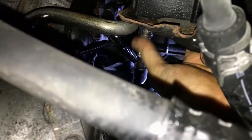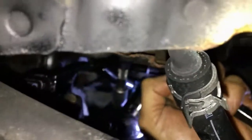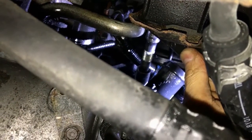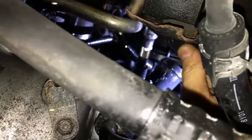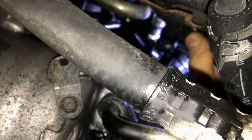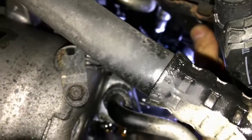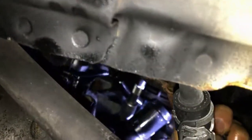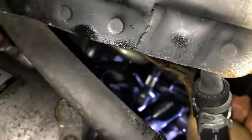Now that you can see the bolt over there, if you follow the end of this stubby extension for the ratchet, you get into the bolt. And this is much easier if you go at it from the passenger side as opposed to the driver's side. The other two are easier from the driver's side. And once you're in here, you've let the penetrating oil sit for at least an hour, and you've secured the extracting socket onto here, and now we can gradually start to get this loose.